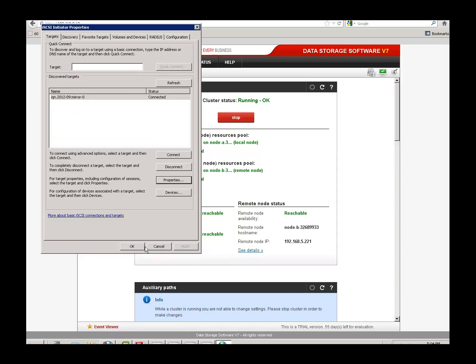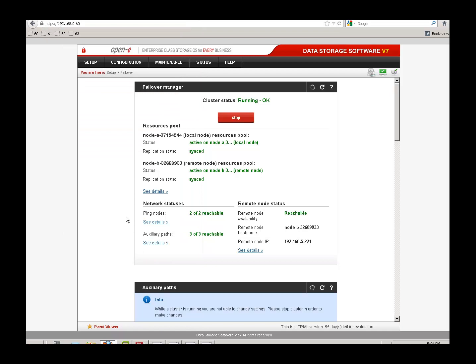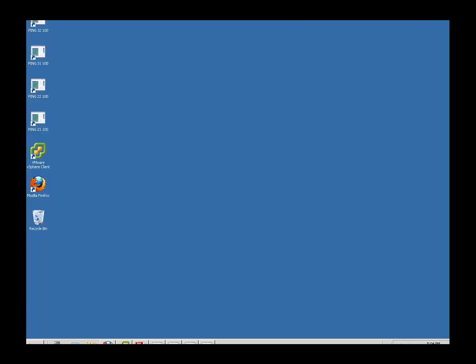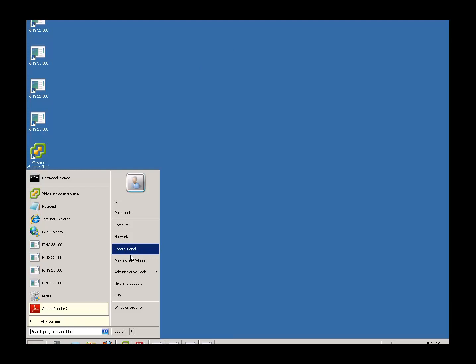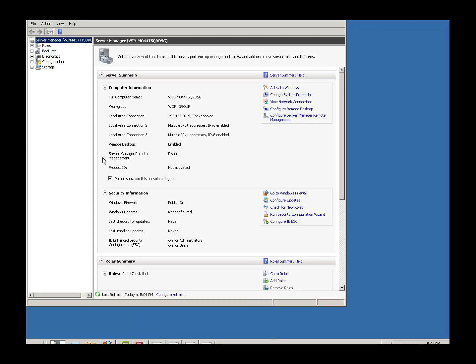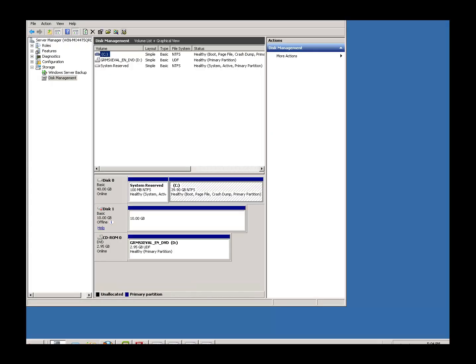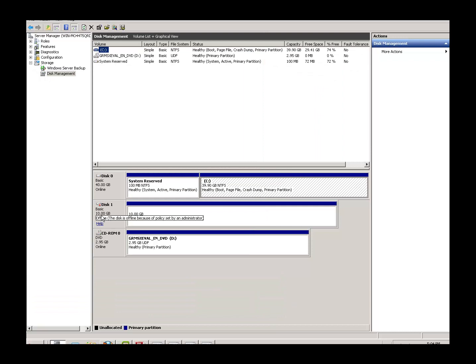Now I'm connected to the resource pool which is active on node A, so target 0, and let us see whether I can already go to Manage and Storage. Okay, because multipath is already installed, I see this disk as a single disk.